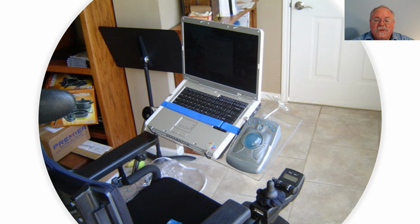The other thing we had to do was develop, because she was not able to set the trackball up herself, and a lot of trackballs like this Kensington trackball, the ball mechanism that you roll actually will fall out of the device if the device is turned on its side. So we developed a little plastic mounting clip that would hold that ball into place without interfering with her ability to use the trackball. And so this was all mounted for her on her lap tray, and it could flip to the side when she went to class, and when she got to class or the library or wherever she was going, it could be unflipped, and then she could open up her computer and be able to use it. So that's an example of computer access and some custom modifications combining off-the-shelf technology with some rehab engineering workshop time to be able to help her do what she needed to be able to do.